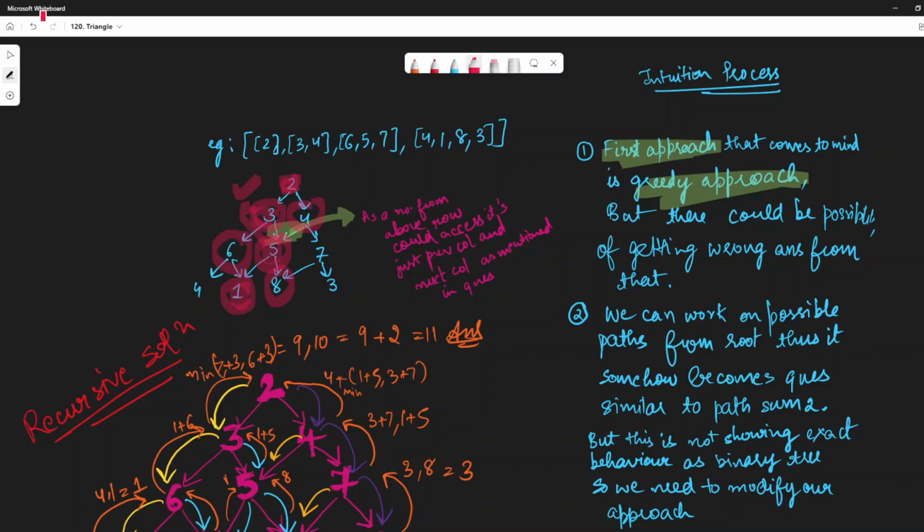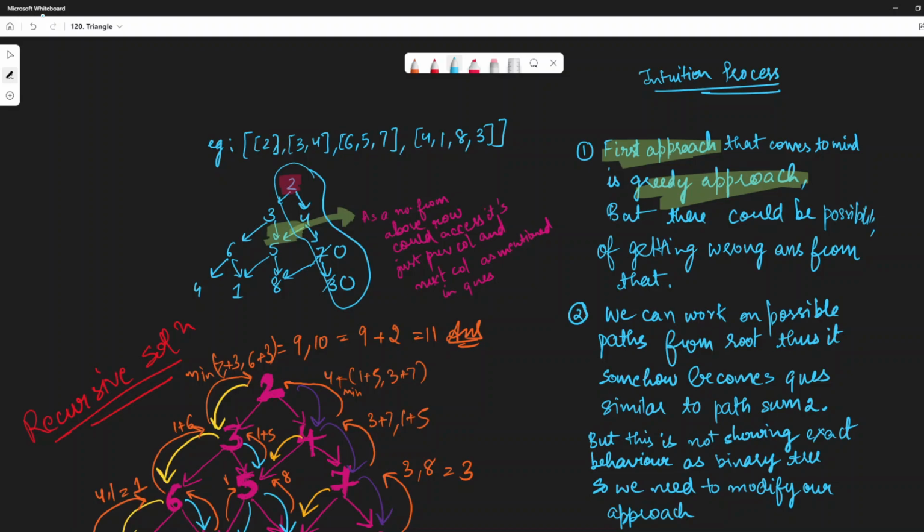This is alright with this particular case, but there could be some other case also. Say at the start here it is 4, but if by chance it was 0 and this was also 0, then this would have been the path with minimum sum, right?